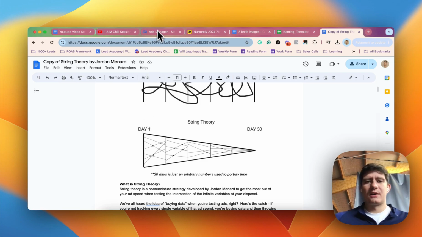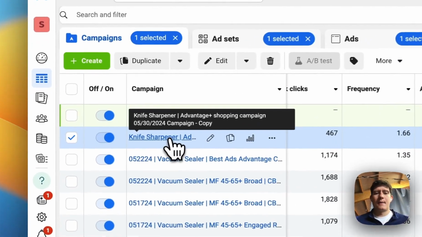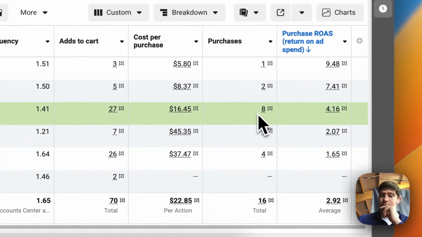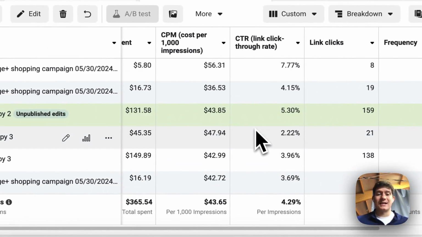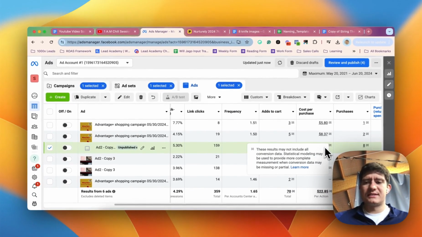We don't know the perfect ad copy, but the best thing I can do is use ad copy that is proven to work, even at a small level. So you can see here, 8 purchases gives a decent sample size. We spent $131. It's not statistically significant yet, however, it's the next best thing.